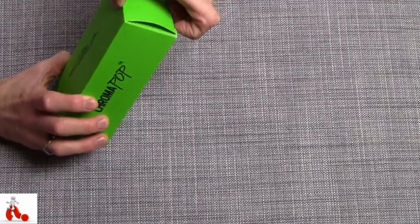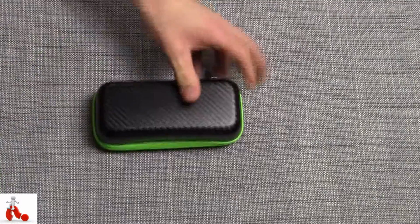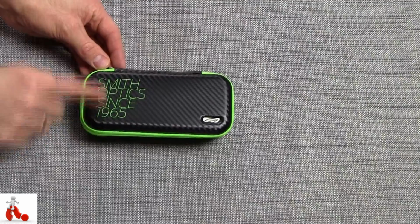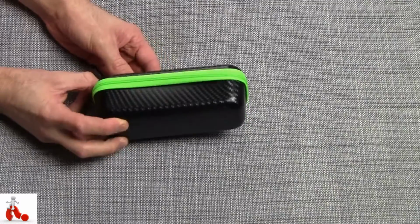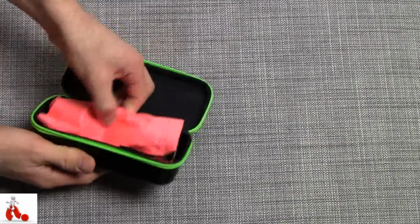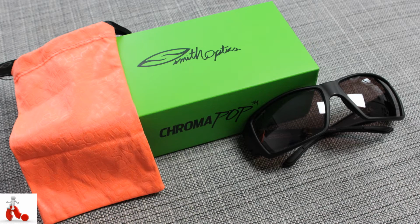Opening it up, it's not much of an unboxing, but there's not much to see in the box, to be honest. We got this nice, very green carbon fiber look case with the Smith Optics logo here, a green zipper belt around it, and a bit of branding over here as well. I suppose this has to be your kind of thing. For me, it's a bit flashy, but it's actually kind of a nice contrast with the carbon. Opening it up reveals the inside of the case and another very neon colored little pouch with some Smith Optics branding on it as well.